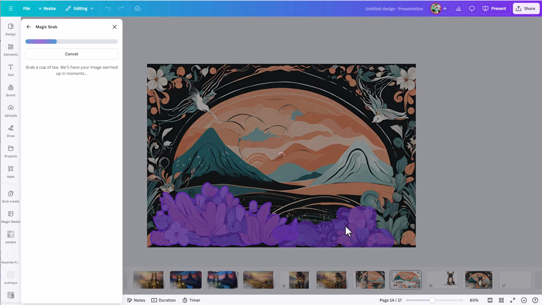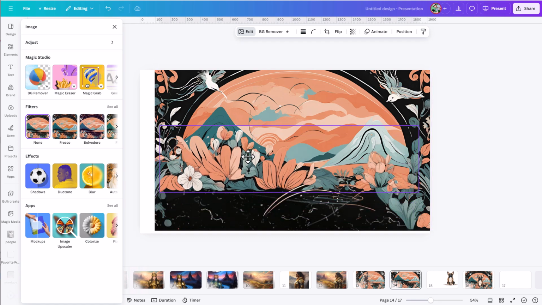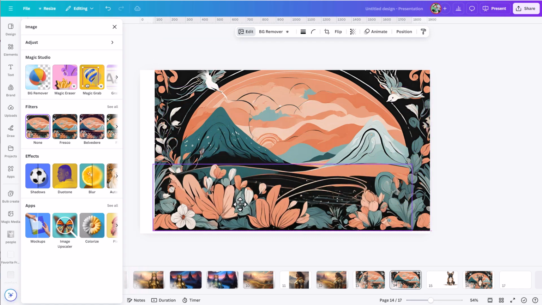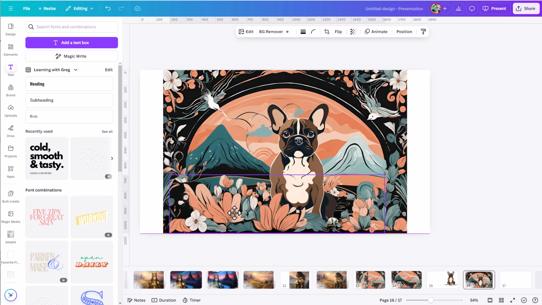So we'll give a second for it to pop it up on its own layer. Again, this is the magic grab tool, and now we see we have this foreground layer now separated from the background. So if we look at this version here, now we can see that because of that, I'm able to place my subject. I'm able to put him in there.